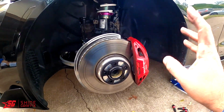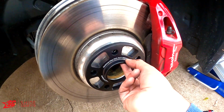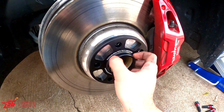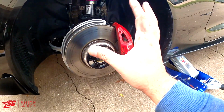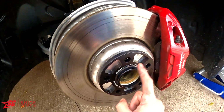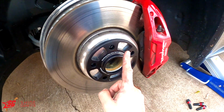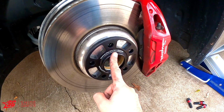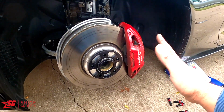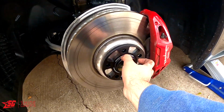Okay, one more thing that I forgot to add. Remember, the wheel spacer needs to have this center bore piece. If you get the spacer without this, it's gonna be very hard to put the wheel on. It's gonna move. For the Supra I think it's 66.5 millimeters. For all other cars it's different, so check which one is the right one for your car before you get the spacers.